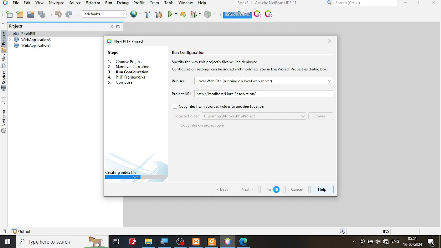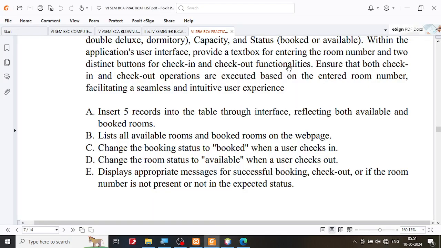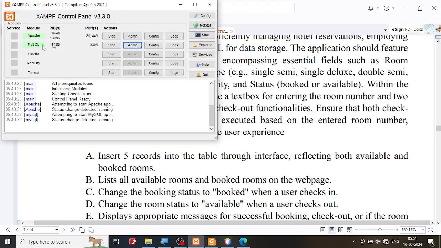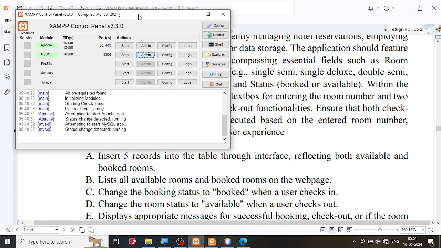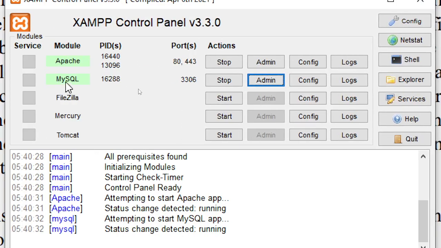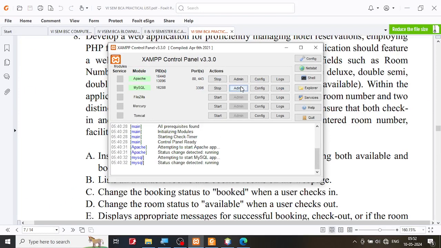That is what they are expecting us to do. If you look here, we are supposed to create a database, and then within that database, I am supposed to create a table. So let me go to my XAMPP control panel, and click on the admin under MySQL.